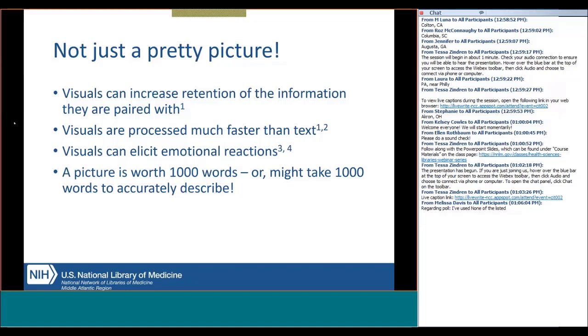All right, second, humans process visuals much more quickly than text. So MIT researchers found that the human brain can process and identify images seen for as little as 13 milliseconds, or that the brain can process an image something like 60,000 times faster than text. The portions of the brain dedicated to processing visual input are much larger than those devoted to processing words. So images can help you get your message across quickly and efficiently.